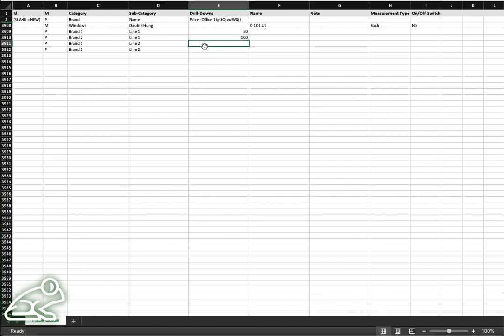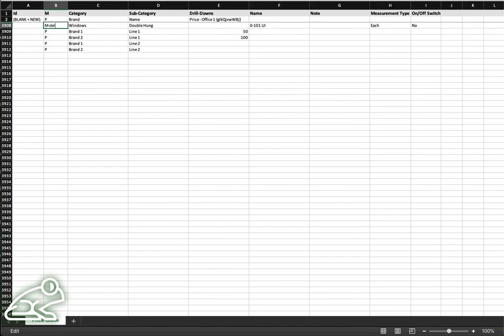Now, if we already had items in the system and we want to delete them, so let's say these were already in the system, they have ID numbers in here, and we would no longer want them in the system, all we would have to do is type M-del. Just leave it like this, and when we import it back into the system, it reads the ID number, it reads column B, and it says, okay, this item needs to be deleted, and then it will delete that line from the system.